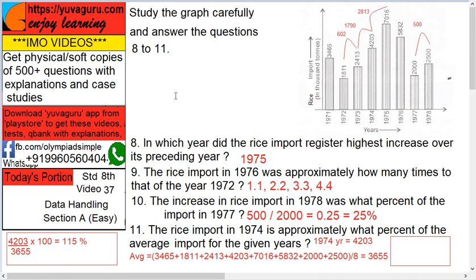Roughly check the answers in the exam, 36 and 42. Check that way. 7 5s are 35 and 7 6s are 42. So 6 is what times of 5? Roughly 1.12 means 112. Roughly check the answer which is near 112. It's 115. So tick mark it and move ahead.